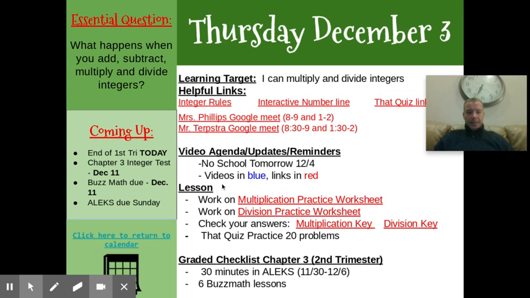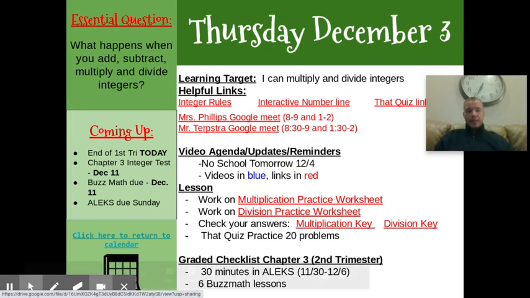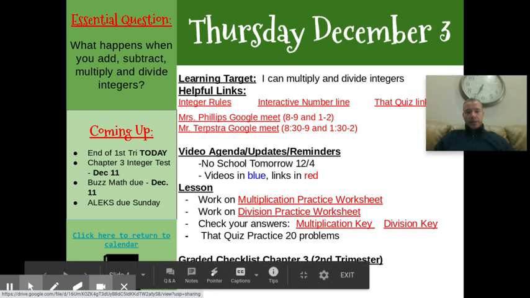So your work today, you're going to do multiplication practice. You can click on this, and on a separate sheet of paper, just copy down the problems and then work through that. Again, without a calculator, practicing what results should be plus or minus. Same with division here. And then when you're done, you have your multiplication key and your division key. That'll tell you the correct answers, the answers you should have gotten. So go through and make sure you're all set there.